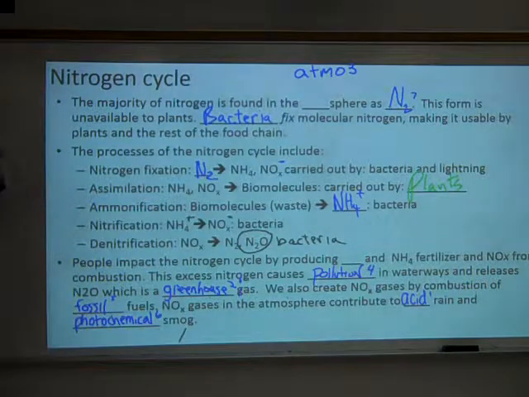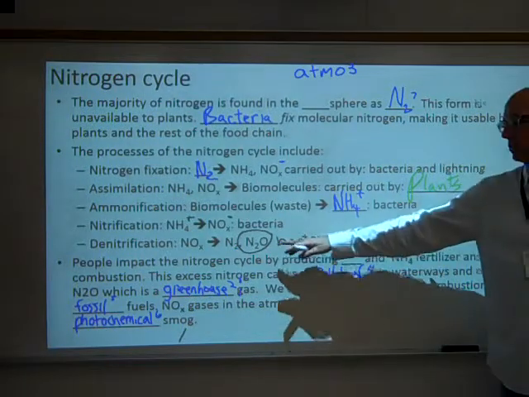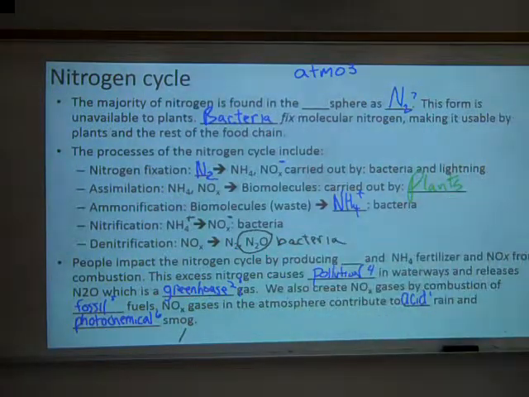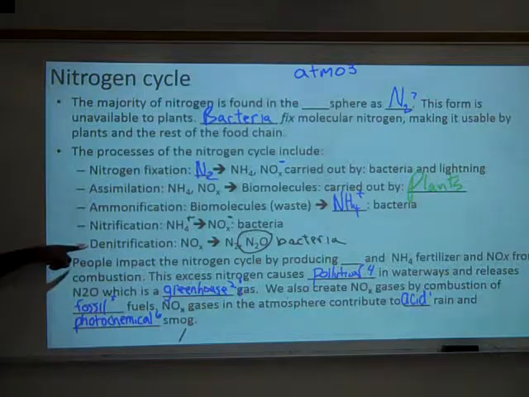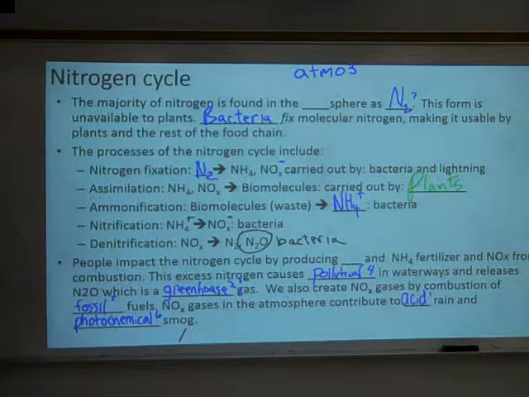I briefly referenced that we increase N2O through using fertilizers. When we put down these nitrogen-rich fertilizers in the soil for agriculture, we increase the amount of this denitrification that goes on, and therefore add more N2O to the atmosphere, and N2O is a greenhouse gas. And so we know the problems with that.